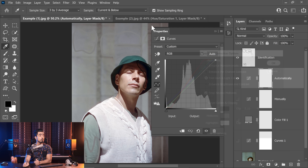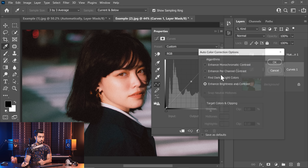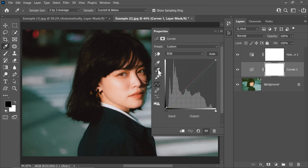Coming to the fourth point — don't forget it. The fourth point is your logic. If you did it automatically via Auto Options with Snap Neutral Midtones checked, there can still be a problem: the road is still green. And that is when your artistic sense, your logic comes into play — that is the fourth point. You then need to click the grey point eyedropper and click on the road to bring everything back to normal.